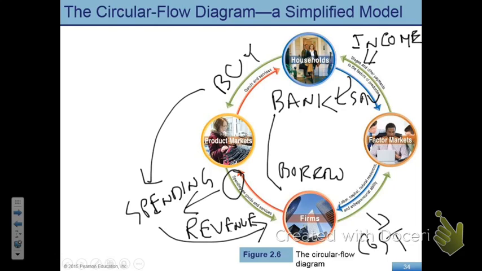And yes, how would you categorize investments? In an economics course, investment is the expenditure made by firms on stuff that they need to produce. So investment would be a firm buying capital.